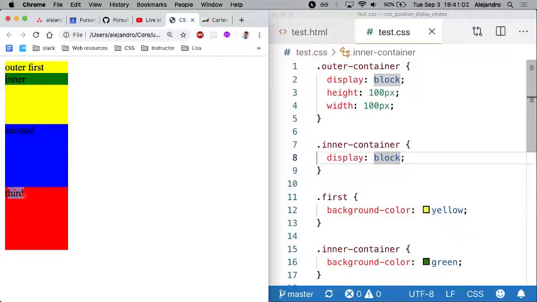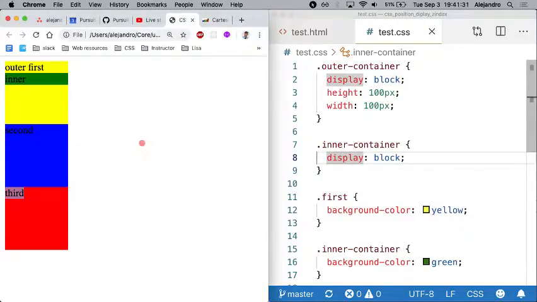If all of these were in the same position, we would only see the third one because all the others would be behind it. So they stack in reverse order from the HTML. The element that's at the bottom, that is last, will appear first if they are overlapping.